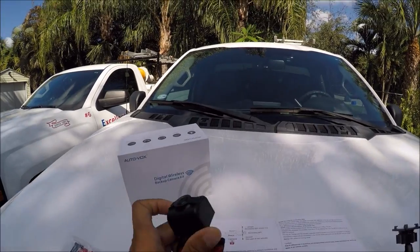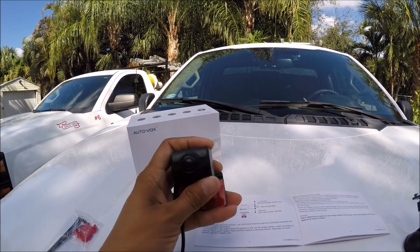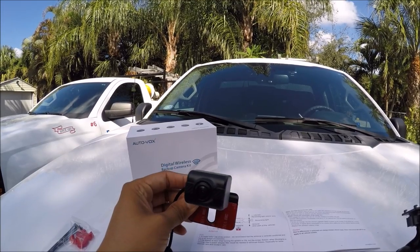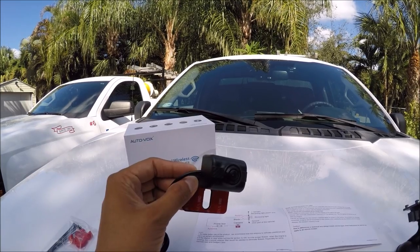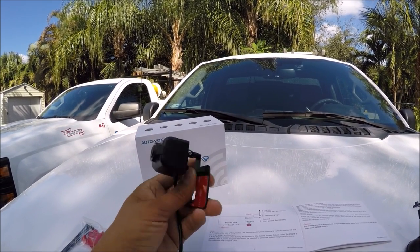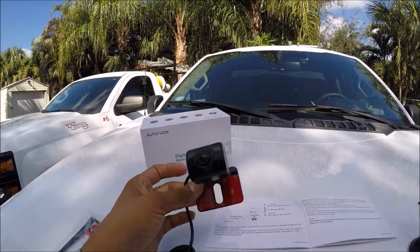This is the camera itself. They did change it extensively — it's no longer the camera with the auto LED that turns on for backup. Instead, it is a low-lux camera, which means that as long as there is a star twinkling in the sky, this thing is going to give you an excellent nighttime backup shot. It has a 3M adhesive that you can stick on behind your license plate, or you can use the mounting hole to attach it. The choice is yours.